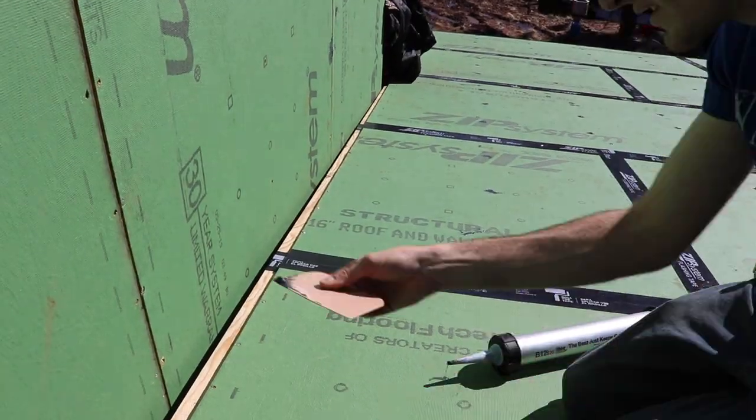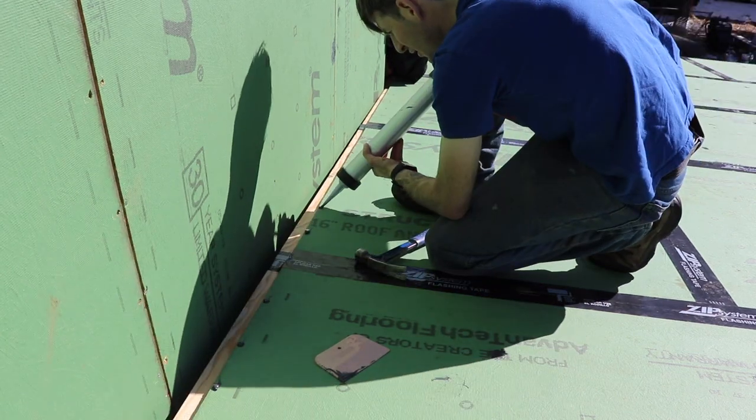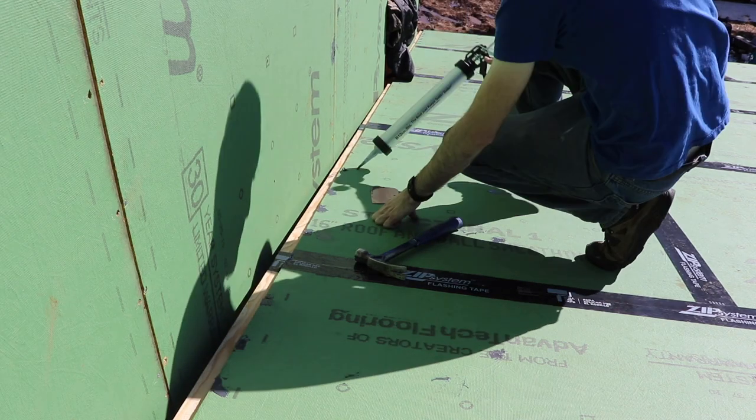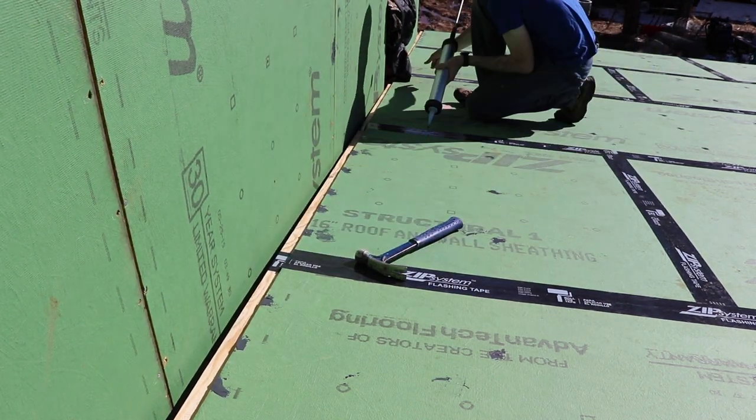The other thing I did with it, as you just saw, is in the corner where the ZIP tape overlapped, we're left with a little bit of a fish mouth. So I went through and filled that with the liquid flash as well to make sure that was all sealed up.